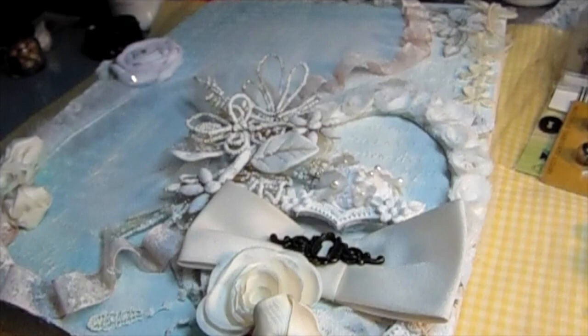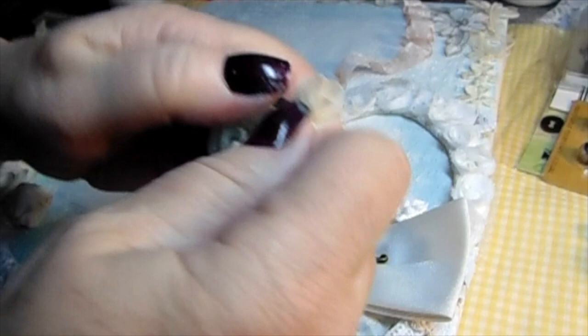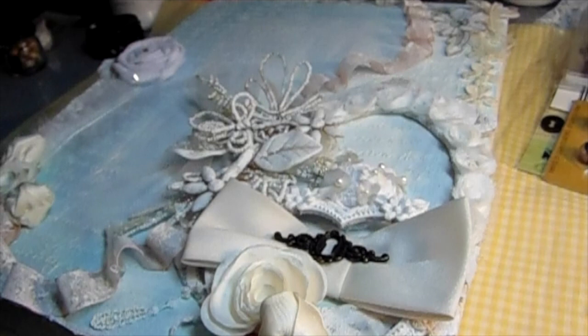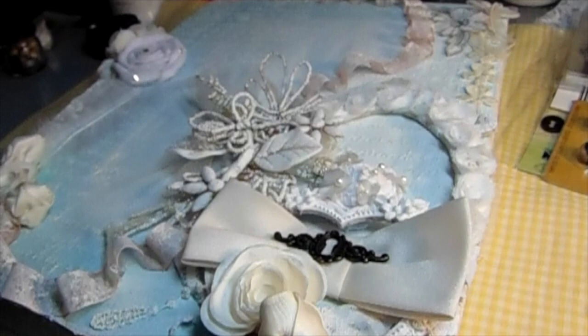Now, these flowers I've been hoarding for a long time too. And the reason I like these for canvas, they're twofold. You have the flower on top, that beautiful silk flower, but you have this metal button thing that was on the bottom. And I rip it off, and I used the two colors. Another thing to remember when you do a canvas, never look at the colors you're using, because if you're going to apply your gesso to the top of them, you're not going to see the color. You're going to replenish it with another color, which is fantastic.